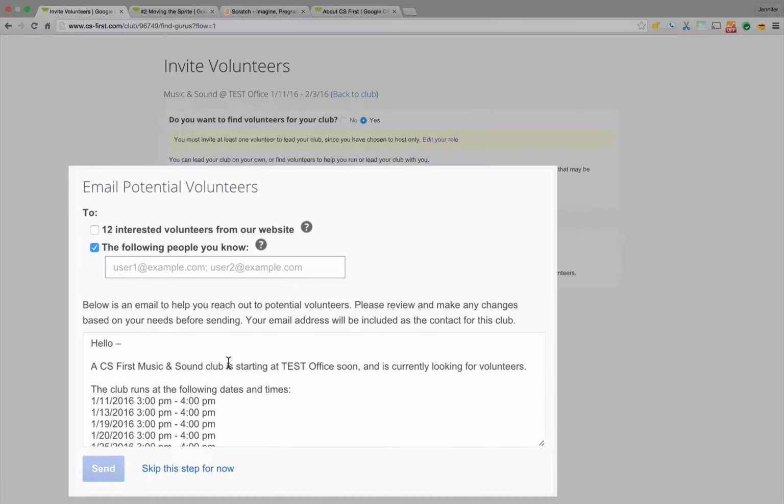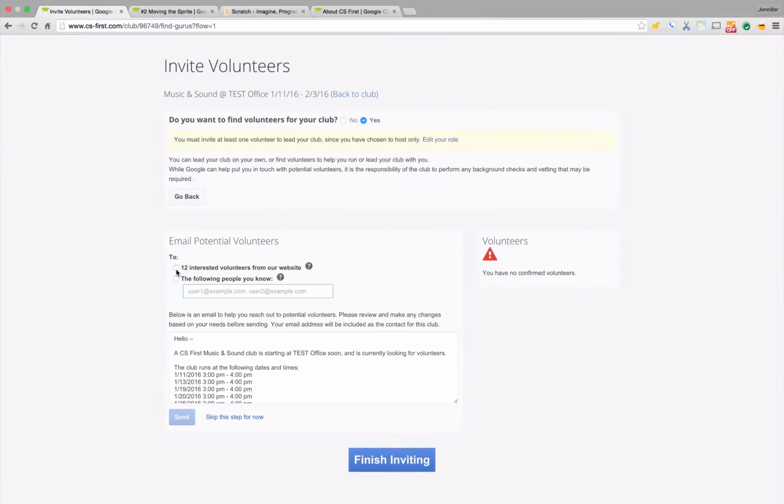So this is how that starts. It automatically sends them the club schedule you've set up and everything. You can also look for folks in the area that might have volunteered but don't have a particular school that they're looking for. It will reach out to them, see if their schedule works, and they'll introduce you via email. It doesn't automatically sign them up, so you can have a vetting process. So that's really important too.